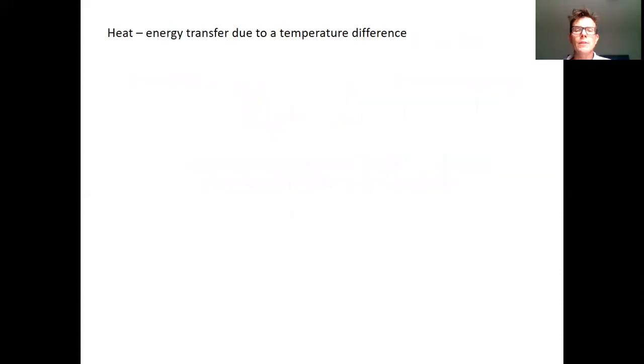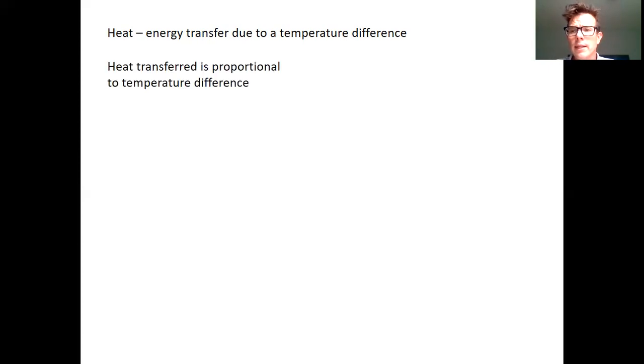All right. We need to get into this a little bit. We had previously defined heat as energy transfer due to a temperature difference. If I have two objects at different temperatures, I know that heat is going to be transferred from one to the other. We got to start to quantify this a little bit. And the first argument that I would make to you is that the heat transferred is proportional to the temperature difference. If there's a large temperature difference, my hands are so far apart you can't even see them. If there's a large temperature difference, there's a large heat transfer. If there's a small temperature difference, there's a small heat transfer.